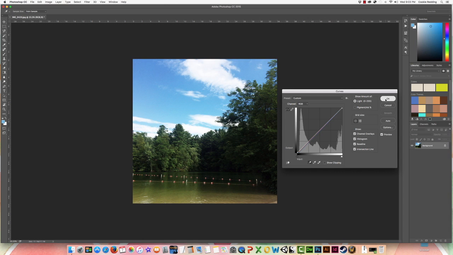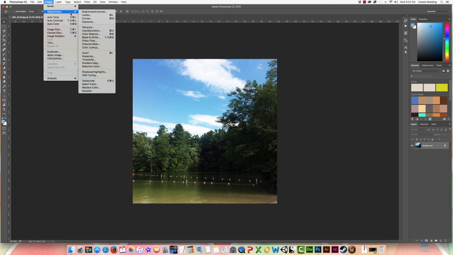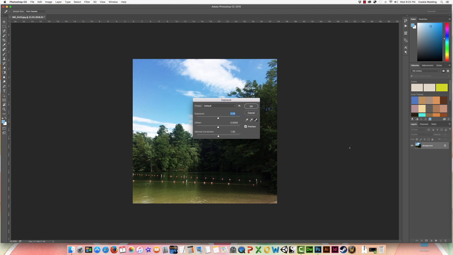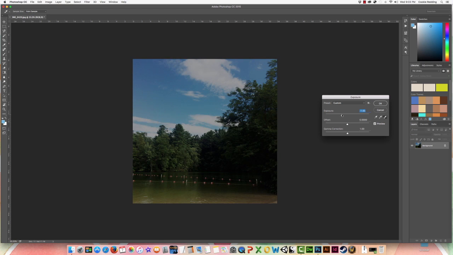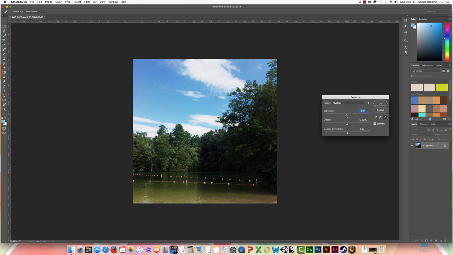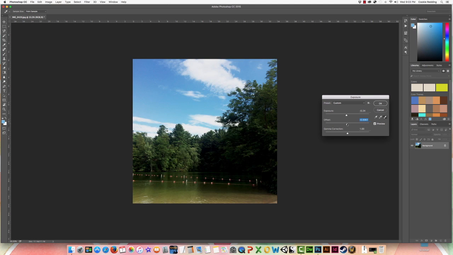But you can get a nice value range from this so that you know you're going to have the dark darks in your piece and the light lights of your piece. And I'll hit OK. Next one, exposure, if it's overexposed, underexposed, etc. There are some defaults if you want to go into those. So maybe you want to make it more, less, etc. I don't know, maybe just tone it down a little bit. You can do offsets. Woo! Look at that, to either extreme.